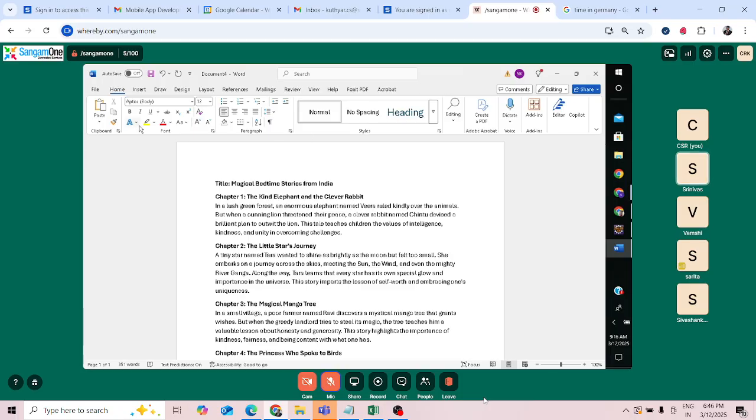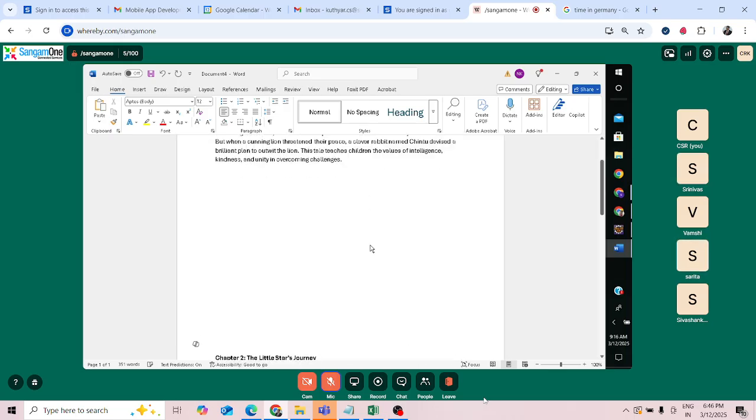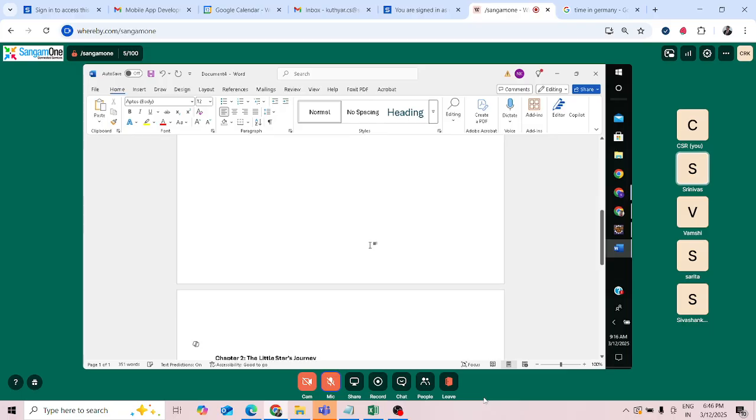Now the conventional way would be, if you just place the cursor after the full stop of the first paragraph after chapter 1, and then you just press enter, and keep pressing enter till it goes to the second page. So this is the conventional way to do it.